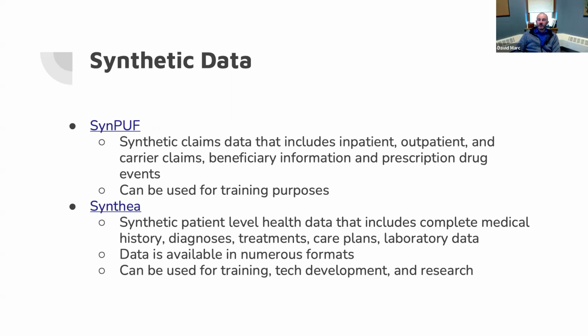Examples include SynPUF, the synthetic public use file data. This is synthetic, fake claims data that includes inpatient, outpatient, and carrier claims data, beneficiary information, and prescription drug events. It's intended to be used for training purposes, or for developers to see what claims data would look like if they want to gain access to real claims data. And there are millions and millions of rows of data that you can download and use.